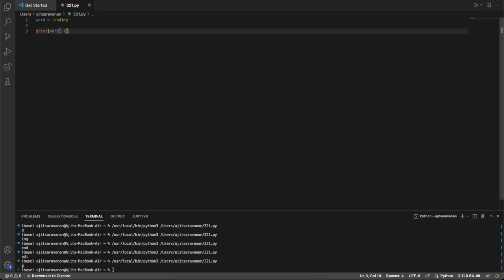And let's try -2. What will that return? N. So -2 will go to the second index from the right. -1 starts all the way at the right, then we go to -2, it starts going to the left, and you keep going to the left like that. Okay.